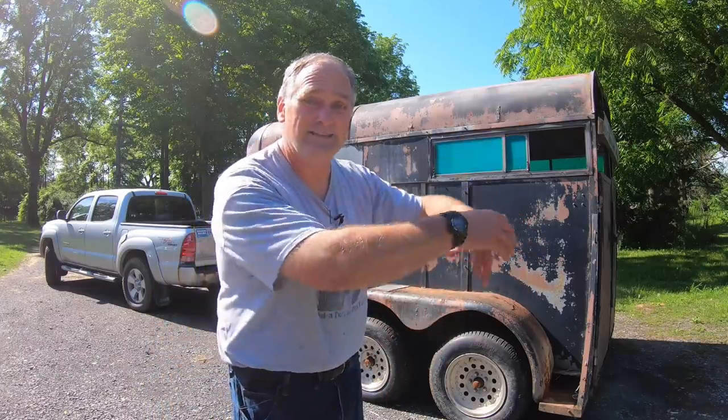Some of you may look at this old trailer and say, oh geez, you need a new featherlight trailer with two compartments and all that. Well, part of being a small farmer is you really have to limit your overhead expenses. Beef is hard enough to make money on without spending lots of money on new trailers and squeeze chutes and gates and pens and all that stuff. So keeping it simple is really important, and knowing your animals is, I think, even more important than if you're a big farmer, because you have to know how they're going to act with that kind of minimal infrastructure that you're using to move them around.